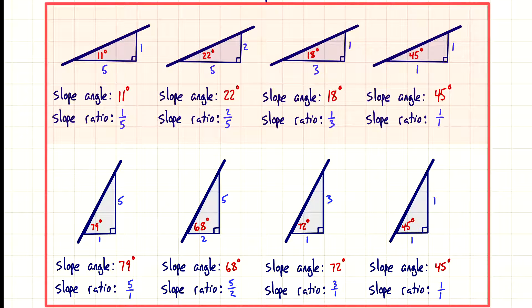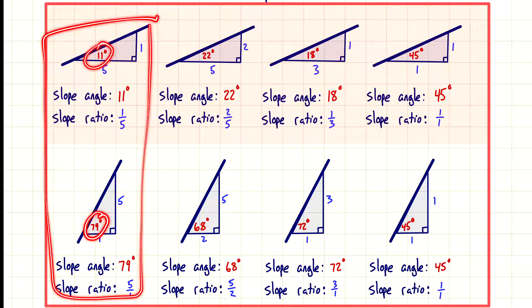We expanded these by looking at the complements of these angles. We started with the 11 degree and the complement of 11 degrees. Complement meaning complementary angles are two angles that add up to 90 degrees. So 11 degrees and 79 degrees give us our 90 degrees. These would be considered complementary to each other.